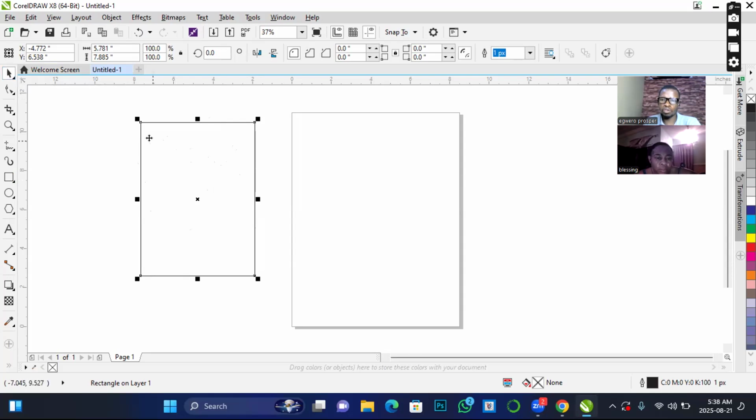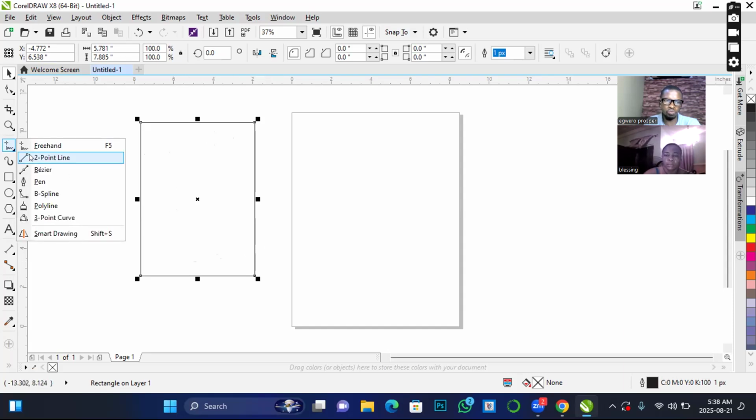Now, but before you can actually use the shape tool, you need to know the type of objects you are working on. We have two types of objects: either the objects you sketch by yourself, or the objects that you insert, which is different from the one you sketch. Like, I cannot claim that I'm the one that sketched this object. Now, look at this. If I come to this tool, though we have not gotten there, I just want to show you the difference between the object you sketch and the object you insert.